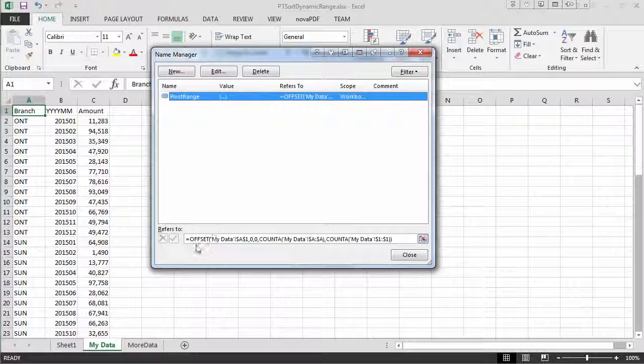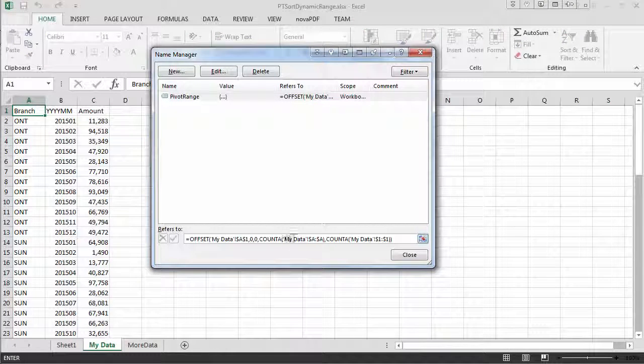I'm going to open it again. Basically, it's got a bunch of gobbledygook, but the important takeaways are where it says right here, my data, my data, my data. All that my data is that worksheet name at the bottom. Normally I don't put spaces in my worksheet names, but I put it here when I created this range just so you would see that you can use a space. If you see the little apostrophes here, that's because if I didn't have a space, it wouldn't put the apostrophe. So this example will be usable for all sorts of worksheet names.